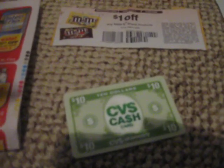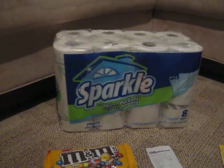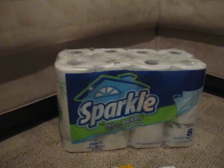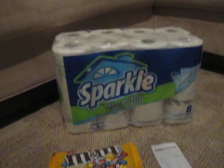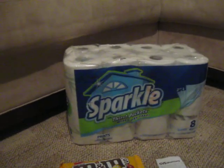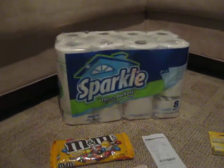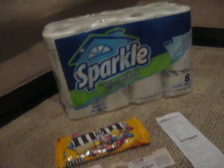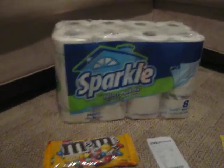And then I got the CVS $10 cash back. I did buy — as you can see in my other videos — Sensodyne was part of the deal, and a lot of people are getting the Nature Made and all that kind of stuff. I didn't spend $30 to get the $10 thing with the sales and coupons and working it like that. I didn't spend $30 at all, but I got my CVS cash cards because I'm using my coupons and pairing them with sales.